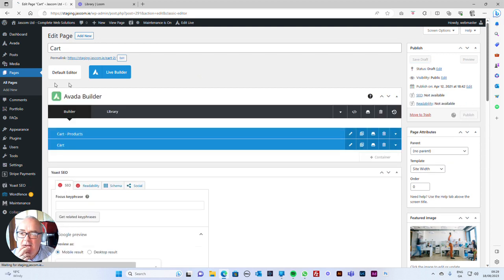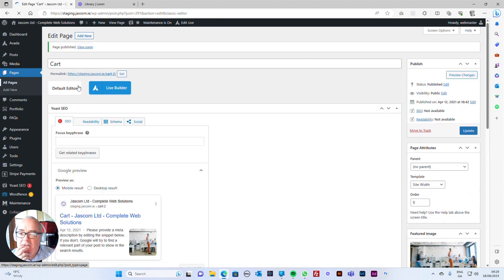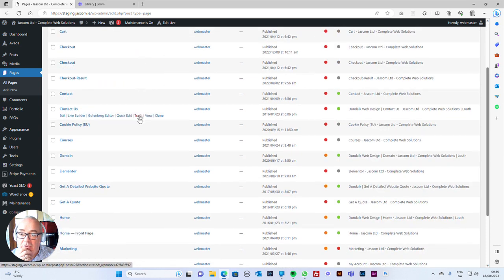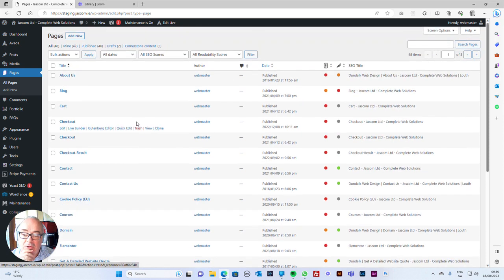The alternative way to delete pages is even simpler. You can hover over each one of the pages and a little menu becomes active and you can view the page, or you can just hit trash. So maybe as you're going down through the pages, you want to check out what page it is and then hit trash. So it's completely up to you. You'll know your website best, but that will do the same thing. It'll create a trash folder and will put your pages in there.